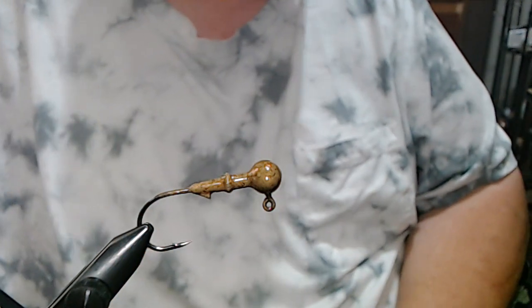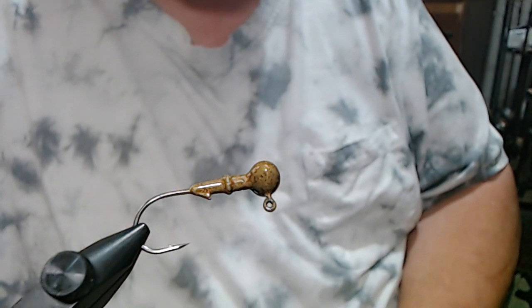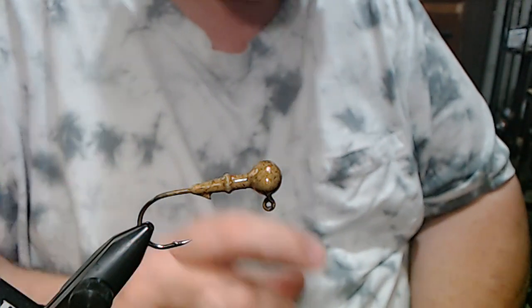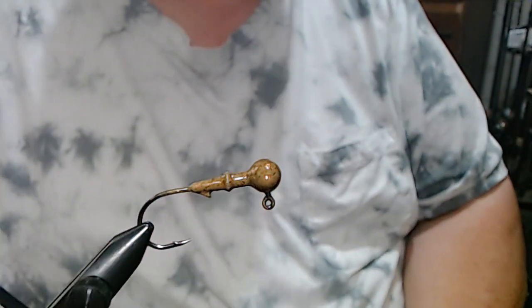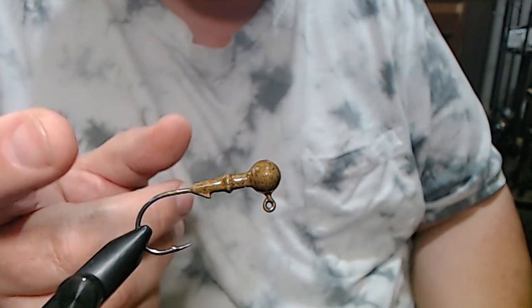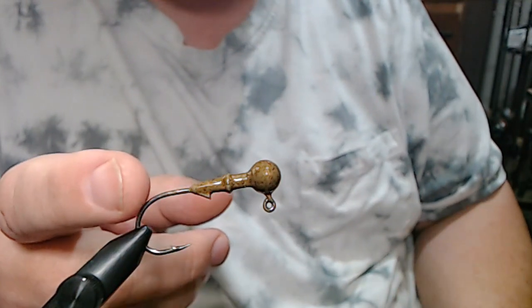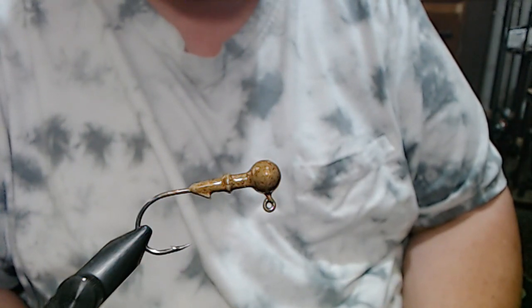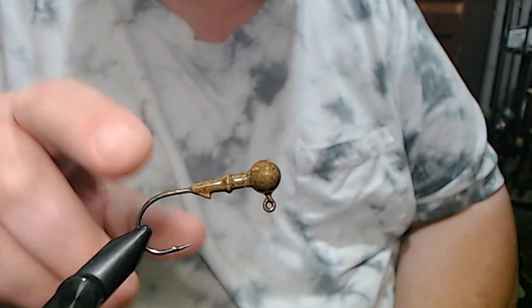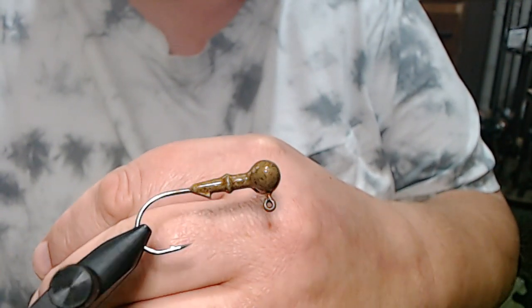The reason it's light is we're still using an FG12 weed guard, but we're using a 90-degree hook instead of a heavy wire 60-degree. This is sort of a heavy wire 90-degree hook. In the vise, we have a quarter-ounce football head with a new Victory 1013 jig hook. It's similar in size to the Owner 5313 — a little less expensive, but also a little heavier than the 5313. They even give it that little curved hook point.